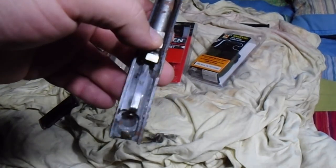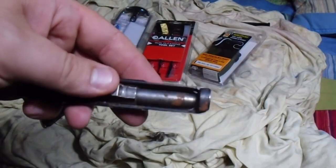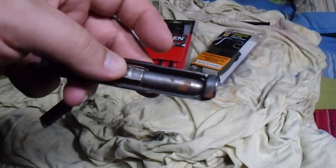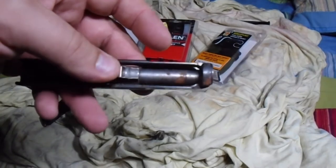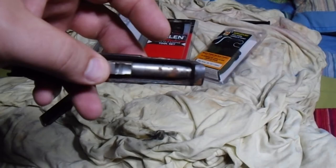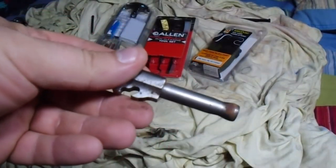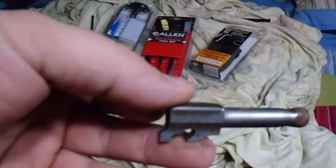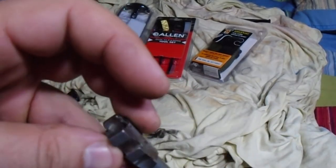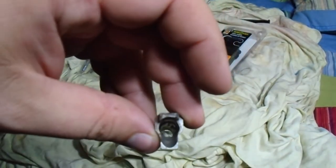I've carried a lot of guns quite a bit, and they haven't done all this. I guess it's partially Kel-Tec and partially the fact that I have taken this thing just about everywhere with and without a holster. It's gotten pocket lint all over it. It's got some rust just about everywhere. We're going to fix that.